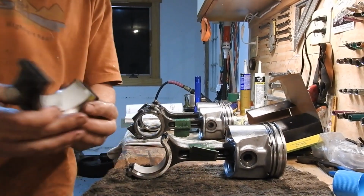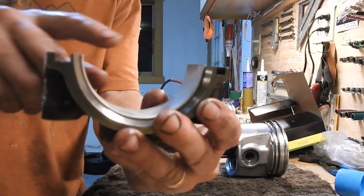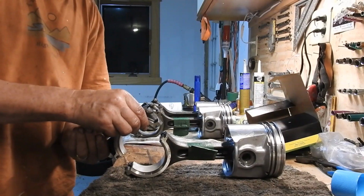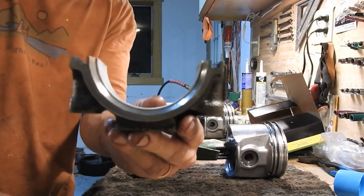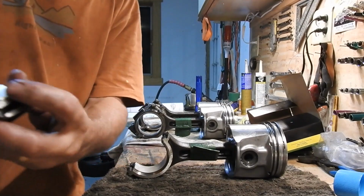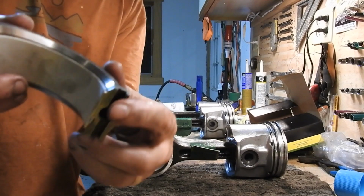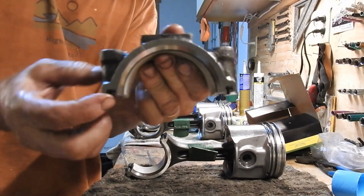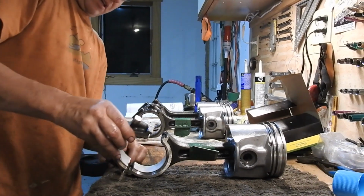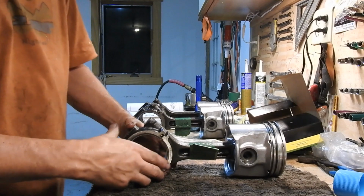So the nice thing too that I want to point out, this guy, one groove is a little wider than the other, so that you can't screw up putting this thing back on. Even though it's perfectly symmetrical, it does go on a certain way, and I think, I don't know, it might have to do with these little recess things here. But one tooth, one groove is bigger than the other groove, so basically, you can't screw up. So that's going to go back on that way right there. Okay?